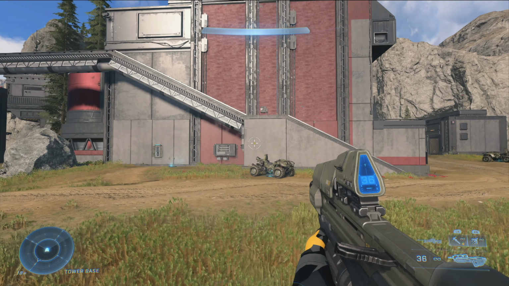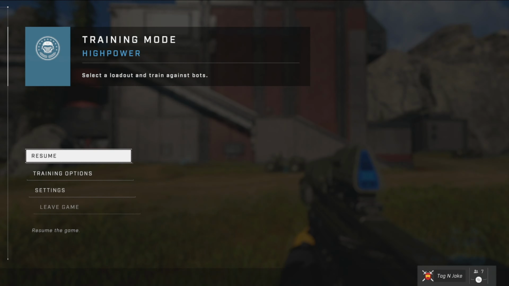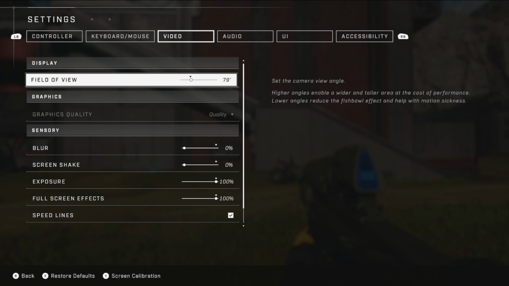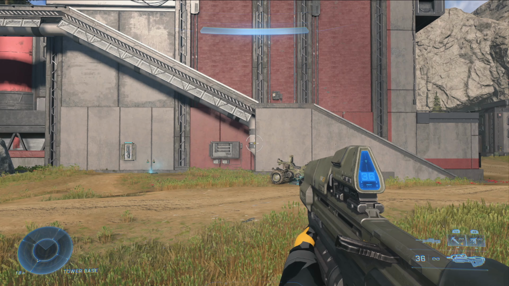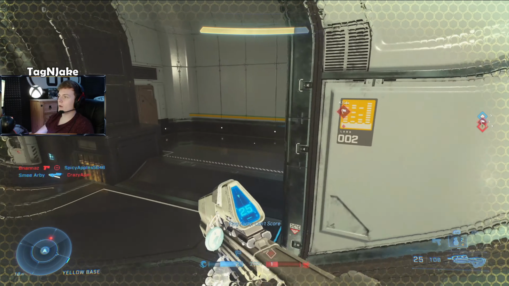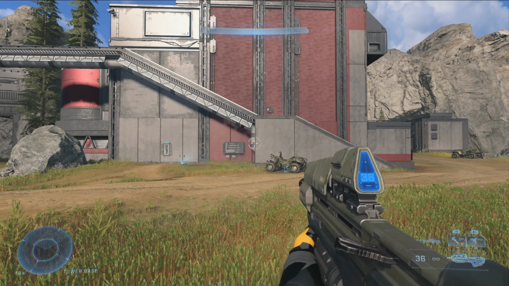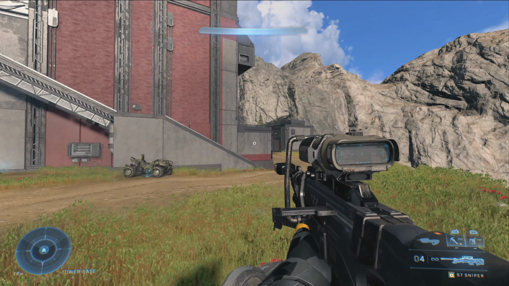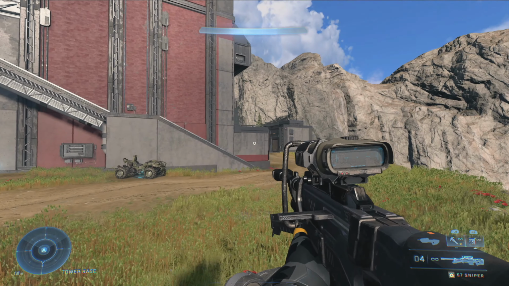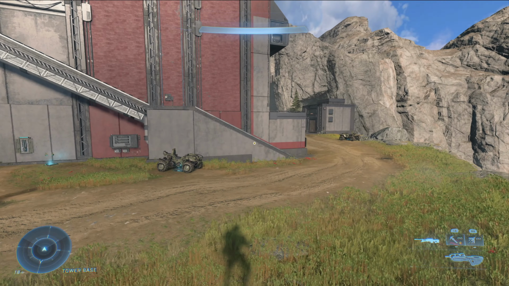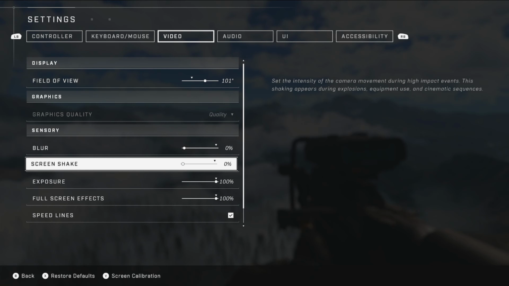And I'll show you what field of view does now. So if you pay attention to the side of the screen and what you can see, if we have our field of view all the way down to the default, you can't see as much, and that just looks horrible. It makes your reticles look bigger, and it throws you off of your aim in firefights. I just find that overall, field of view is one of the best things you can have in a game like this. Being able to see more around you, and also having the reticle in the middle of the screen look smaller, it just makes you feel as if you're hitting your target more, and gives you that more satisfaction in gunfights.